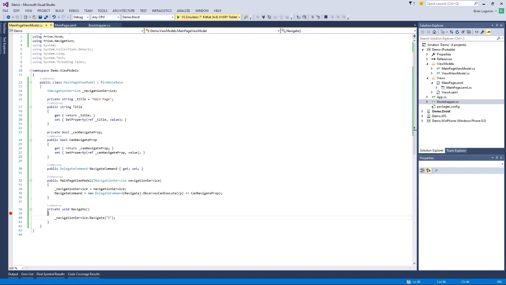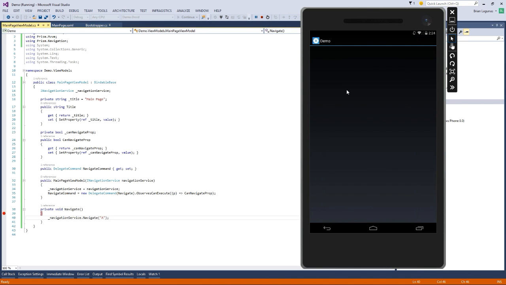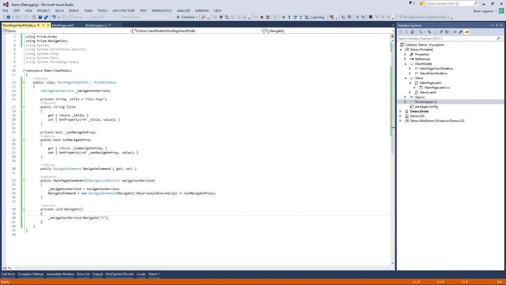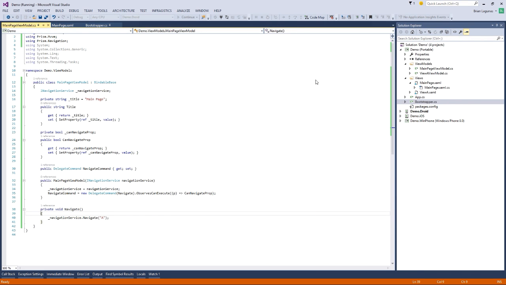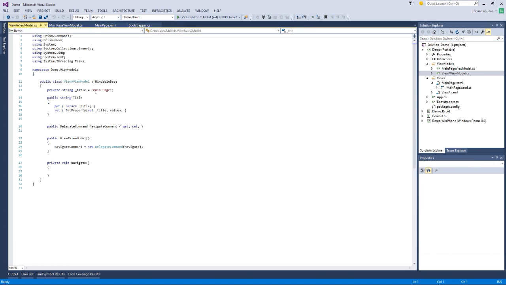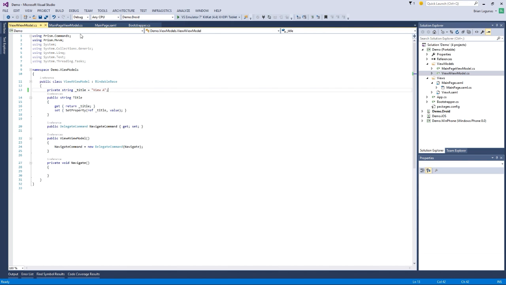Let's go ahead and run the app. And here we go. So the expectation is, you know what? We're going to turn on navigation right here. I'm going to navigate. We're going to hit that breakpoint. Let's go ahead and go on through it. And I'm at, well, actually, I forgot to update. It worked, but in our view model here, remember our copy and paste? That's why you don't copy and paste. Learn from me. Don't do it. ViewA. Okay, well, it worked. Trust me, it worked. So we navigated to ViewA.